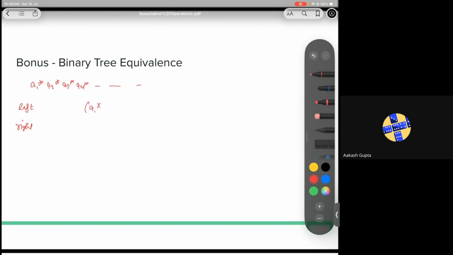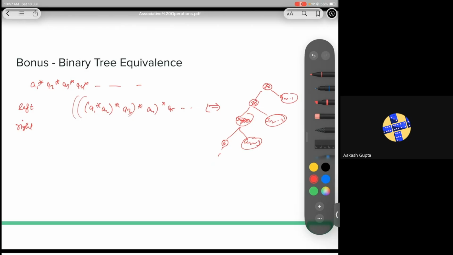It means that we are computing this value a3 star a4 star a5 and so on, or equivalently a of n minus 1 operation, a of n minus 2 operation, a of n minus 3 operation, and so on, where the tree is left leaning, and in the end we have a0 and a1.